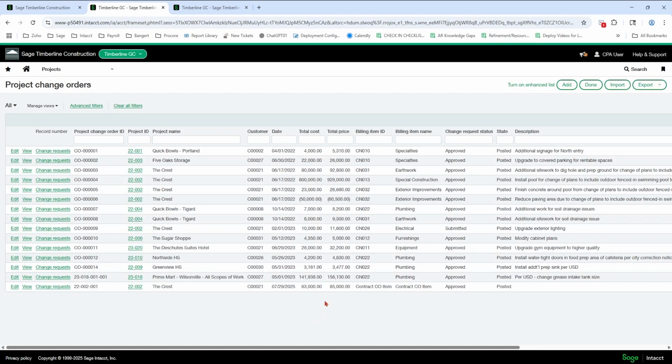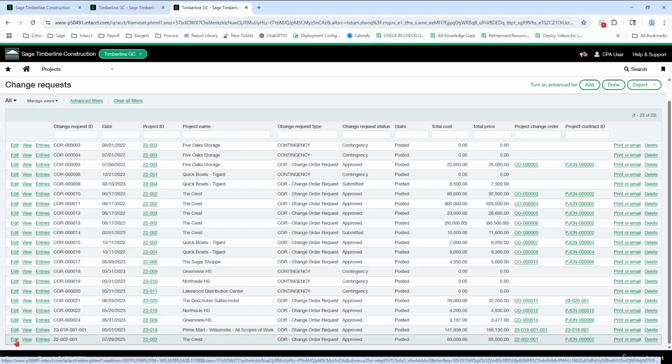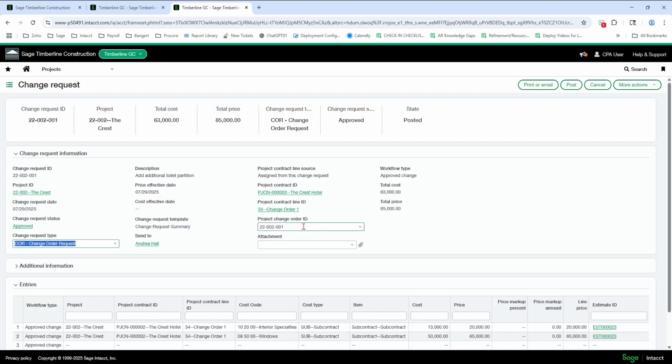So now let me walk you through an example where we're using the inherit from change order scenario. So I'm just going to edit the change request we've been using. So how do I fix it? So this will be an example of some things that we run into where they need to put the line on the change order side, and they've accidentally picked this contract line source to say change request. So this is an exact scenario we run into.